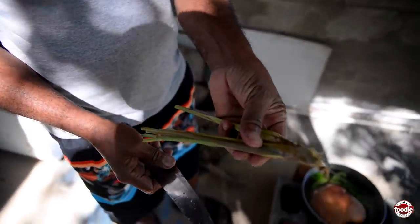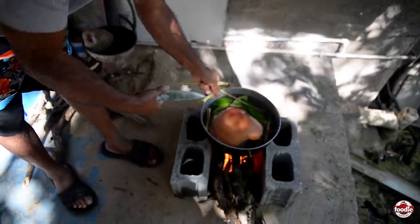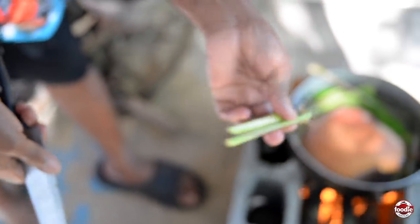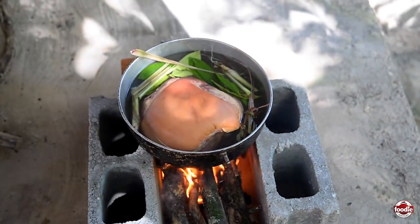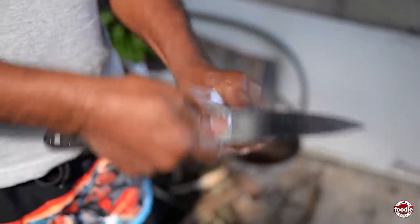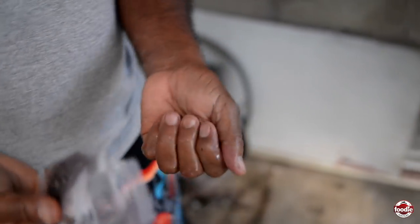Now I'll add the fibergrass root itself and the whole stem. Everything good to boil. Cut it up small so it won't come out of the pot. You see? Now I'll add a little clove here. You don't have to put too much right now because after it boils up, I still have to add clove to it. So I just put in a little bit now for the flavor.